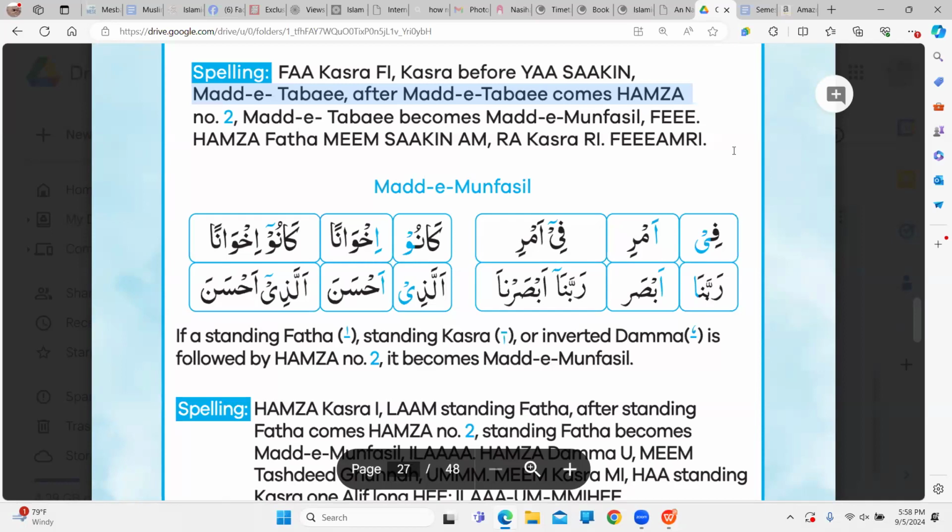I think maybe say a lot of them, many numbers. How many numbers should they put? Same ones. Make it the same. I think just keep it the same, so there's less confusion. If you want to put 2, 4, 6 for madd muttasil, you can just put 2, 4, 6 here also. Yeah, keep it the same.